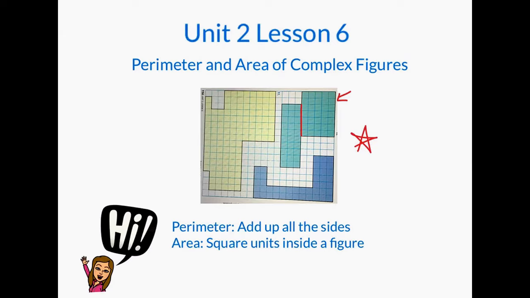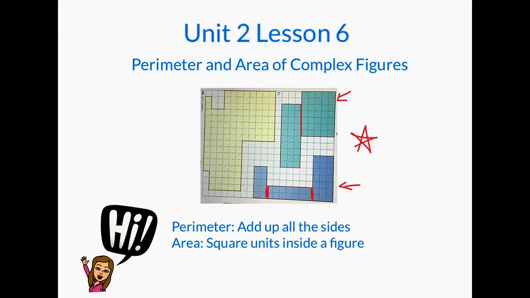An example word problem you might hear about this is, say, someone created a pool and then decided to extend upon their pool. Then they may ask you, what is the new perimeter and what is the new area of our extended pool? This blue complex figure looks as though it is almost three rectangles that have been put together. Now you'll notice that I'm dividing these complex figures. This would make it a lot easier for me to solve.